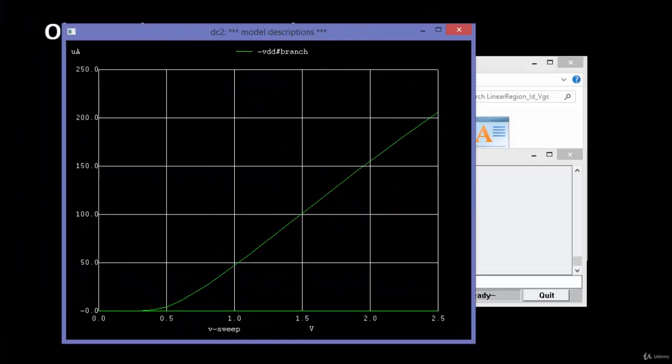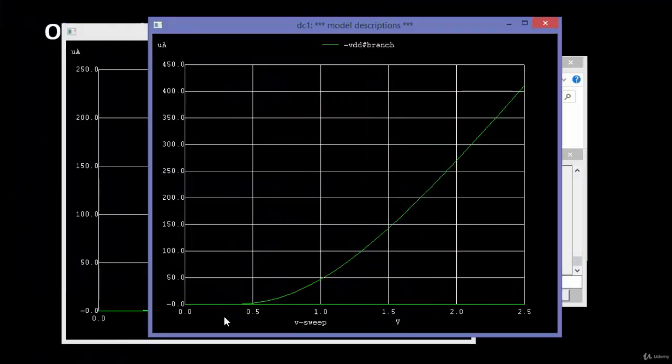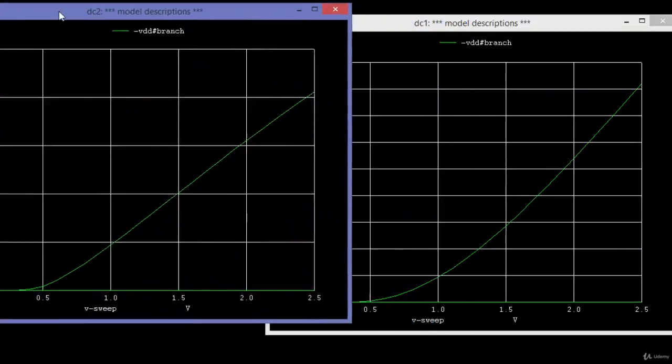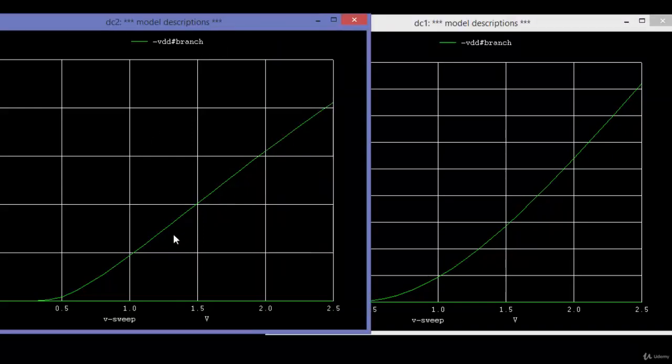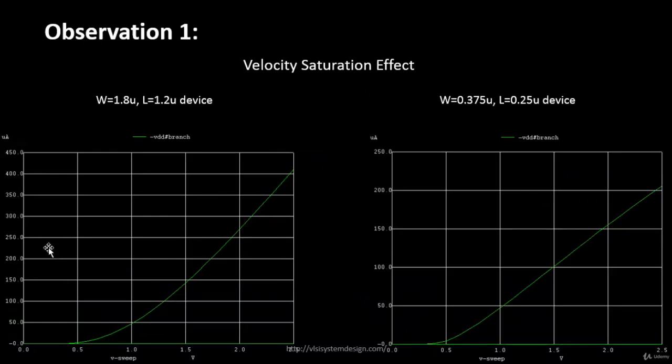So what we have to do is we have to take this curve and we have to take the other one. So we have to do this comparison. We have to take these two particular curves and do the comparison. So if you see over here, the sweep is pretty much quadratic, and over here, if you see, this area is pretty much linear compared to this one. This is too curved, and this is a linear one. So, okay, we need to explain this thing in even more detail. So in the next video, we'll plot them side by side. We'll take the ID VGS curve for the long channel, and we'll take the ID VGS curve for the short channel, compare it side by side, and see what we get.